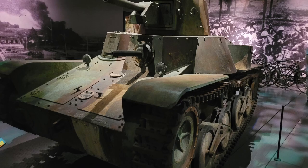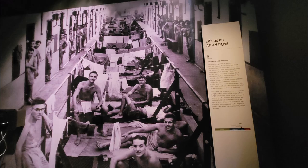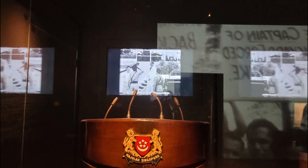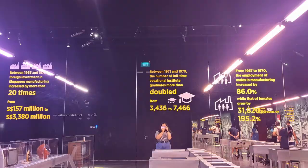The next part was Syonan-to, aka the occupation of the Japanese within Singapore. The exhibit did a good job of displaying how strong the Japanese forces were in terms of their appearance, military strongholding and capabilities, and what the people of Singapore faced at the time. Then came the real founders of the country including people such as Lee Kuan Yew, and the exhibits explained all the political transformations the nation endured in order to prosper. I actually liked that there were statistics to show how profoundly Singapore had progressed as a nation.